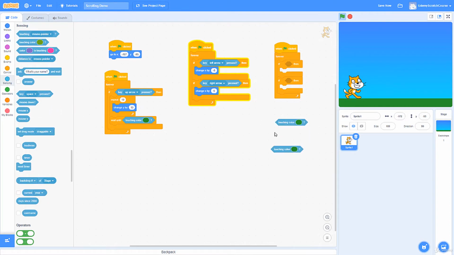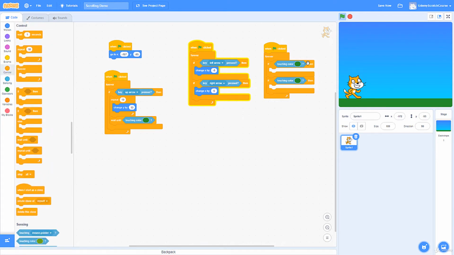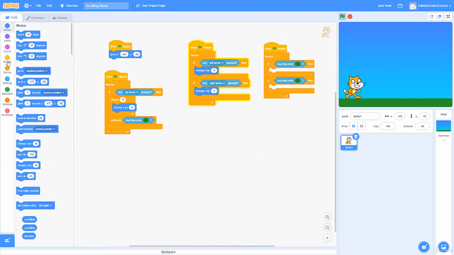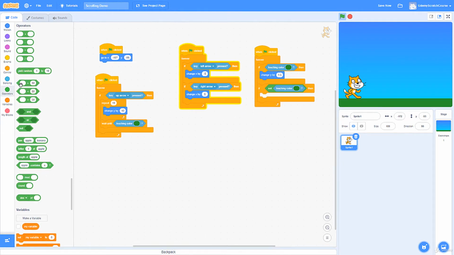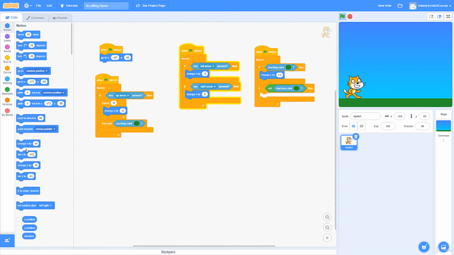I can actually just duplicate it. Remember, right click and then duplicate. I'll just pass it to my if conditional parameters, and now that I've got that, what I want to do here is, if we're touching the green, change our y value, let's say 1.5, and then if we're not touching the green, I want to go ahead and change it. I'm just going to try a little bit more steep of a value, -3, and I'll explain why.